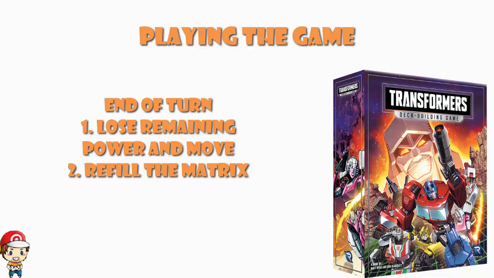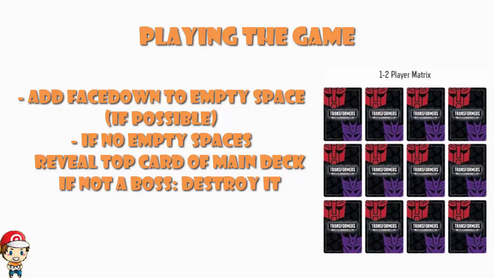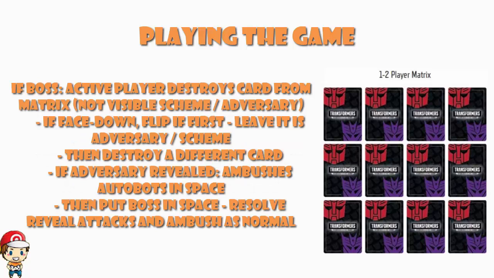You then refill the Matrix. Now, this is kind of complicated. If there is an empty space, you just put a face-down card in the space, you're fine. If there are no empty spaces, you reveal the top card of your main deck. If it's not a boss, you destroy it. So far, so good. But if it is a boss, then the active player has to destroy a card from the Matrix that is not a visible scheme or adversary, and that's where the boss goes. But if it is, and you have to flip it up to check, if it is an adversary or scheme, then you have to destroy a different card. Again, if you look at another and it's an adversary or scheme, you keep going. And then you finally put the boss down when you find a space that's not an adversary or a scheme. However, if you have revealed an adversary, it will ambush any Autobots that are in that space, which is a little bit sad.